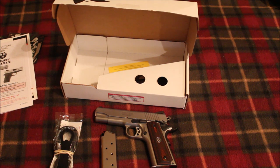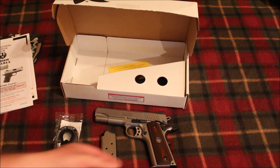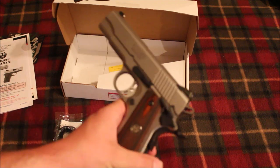Now, I know back in the day when Ruger first came out with these pistols, at least the government model 1911, the full-size model, it would come with a soft case. I don't know if they're still doing that. They might. Again, this is a commander version of the gun. The biggest reason I got this version versus the full-size version is because this is what they had. But I also do really like the commander size.